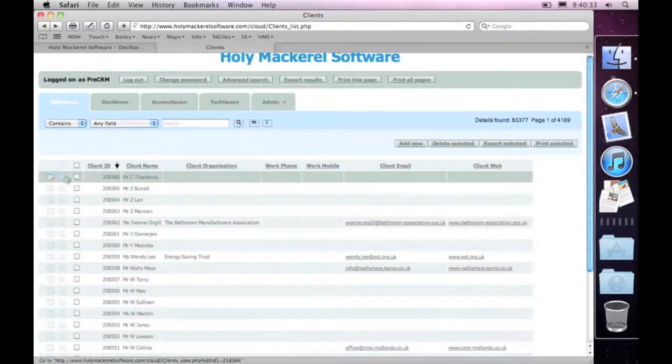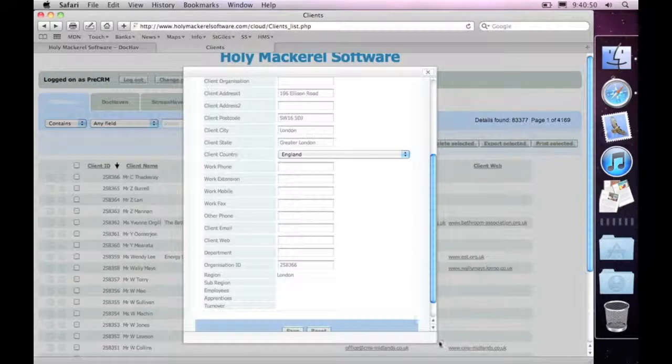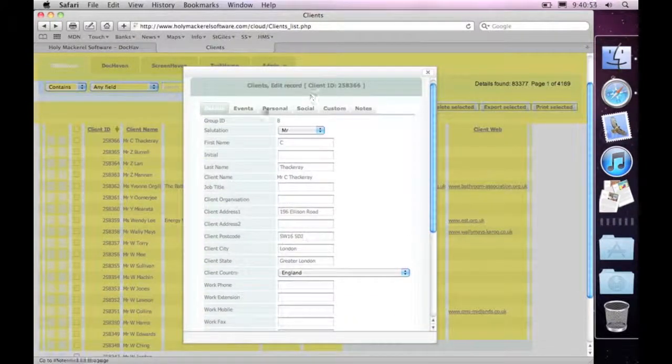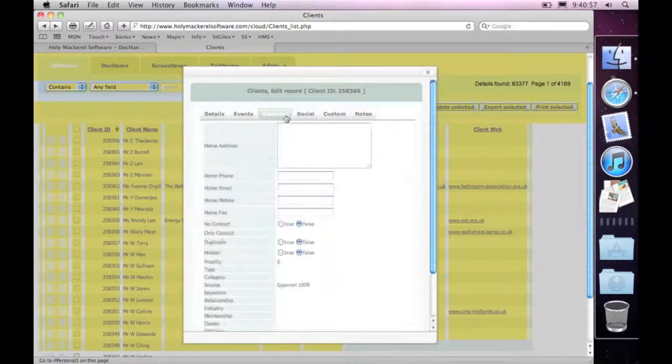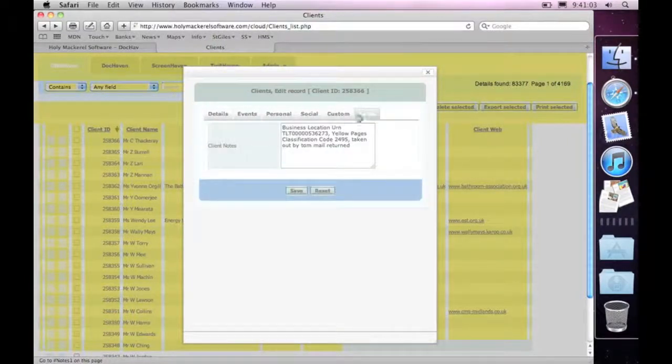So if you're used to looking in particular fields, you can find the same information under those same tabs. Now if we instead go into this option, which is edit, it brings up the same window with the same tabs across the top, but now a number of the fields will actually be able to go in there and actually edit the data in the cells. So we can scroll through, grab the particular information we want, either to view it or to change it. Now not all fields are changeable, but certainly a lot of them are editable.